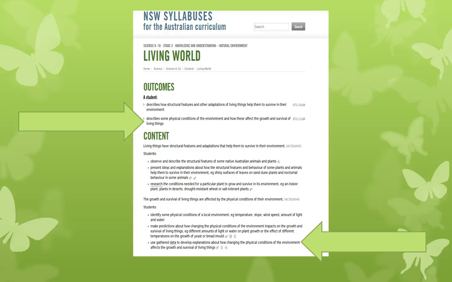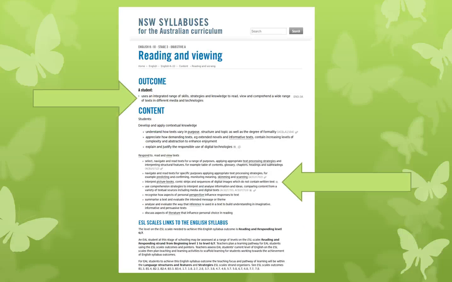The children are also able to move at their own pace by responding to the visual cues provided from the plant and the life bar, by modifying the environment and the use of extra information provided to find out more about the needs of the plant and the effect these are having in the cells of the organism. The English reading and viewing strand is also incorporated as the student uses a range of skills, strategies, and knowledge to read, view, and comprehend a wide range of text in this activity.